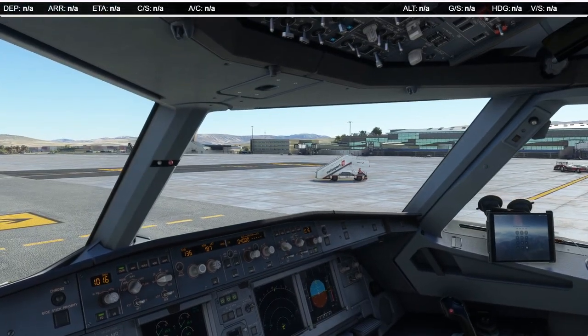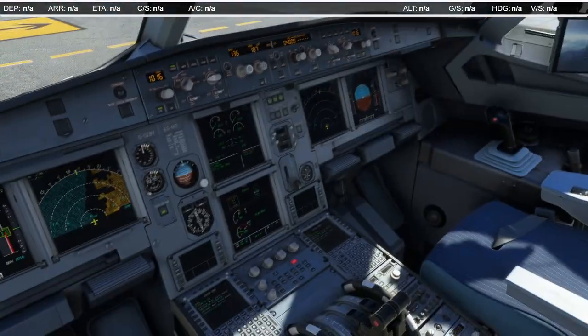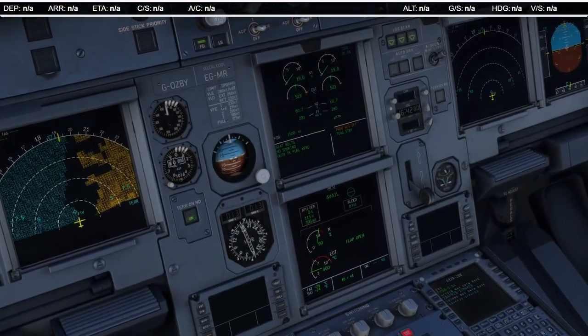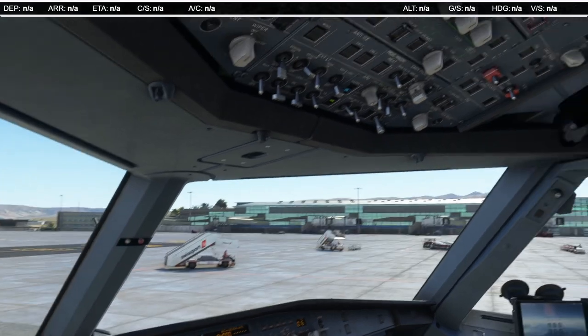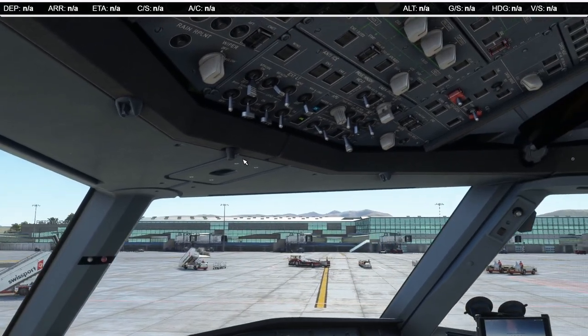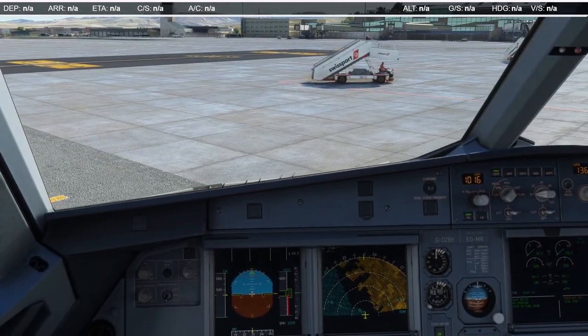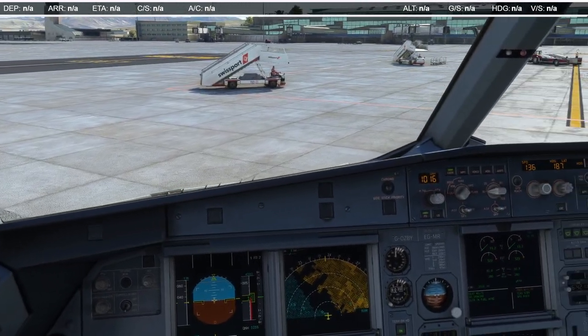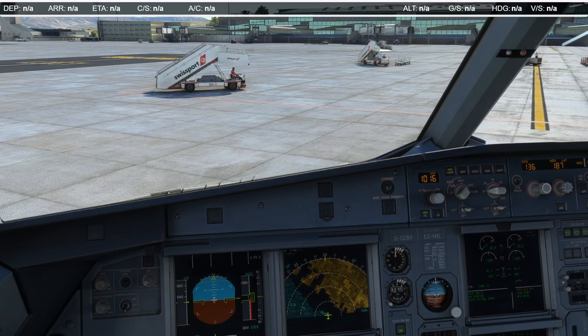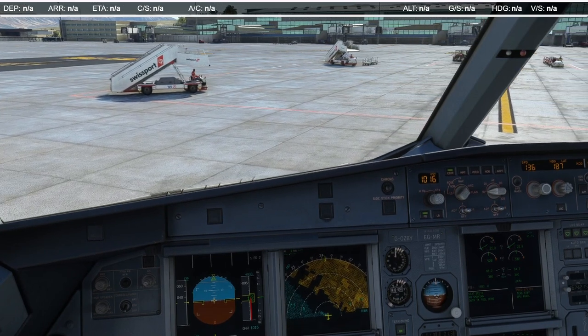So there we are, guys, we're back in Fuerteventura, and we have landed with 1,500 kilograms. So that basically completes our tutorial for the diversion. Pretty straightforward once you know what you're doing. Just let me know if there are any comments or questions, and I'll get back to you if I can. Hopefully that was quite useful.